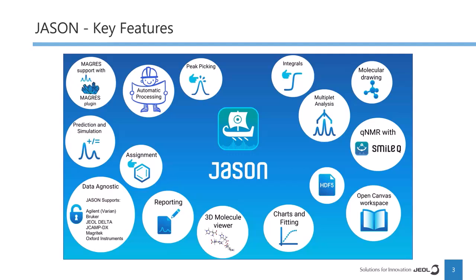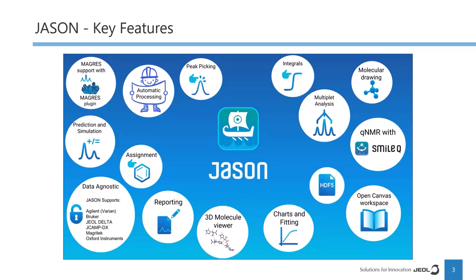So Jason is NMR processing software from JEOL. Jason is designed for all of your post-acquisition data processing needs. On this slide you can see an overview of some of the key features that we have within Jason, and we have all the tools that you would expect to find in a modern NMR processing package.